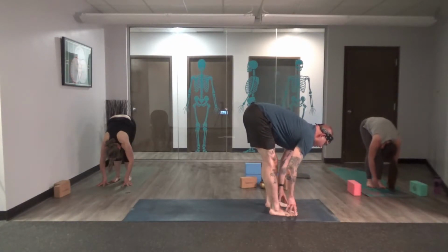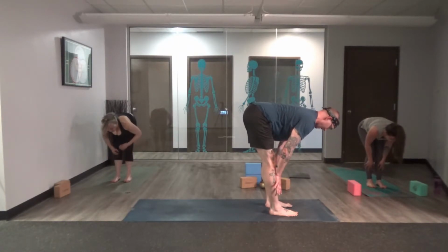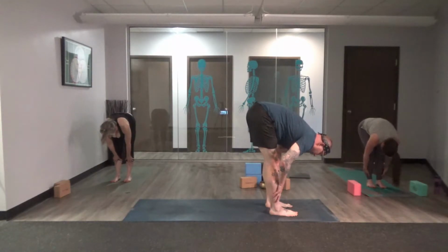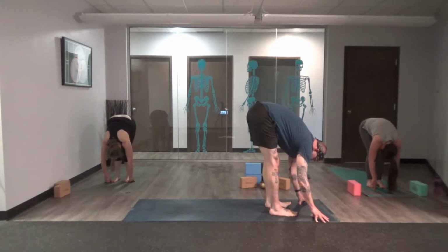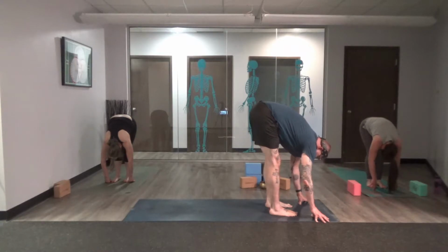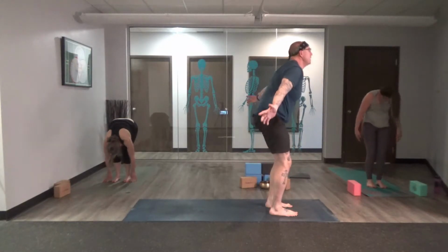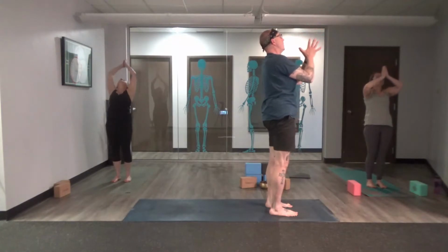Inhale, halfway lift, so Ardha Uttanasana. Hands to the shins, pull the shoulder blades back, lengthen the spine, crown of the head forward. Exhale, forward fold. Ardha Uttanasana, half lift. Bend the knees slightly, inhale, stand all the way up, palms meet. Exhale, hands to heart center.